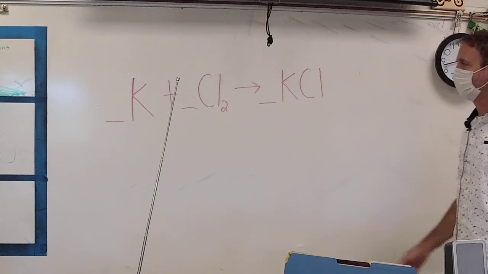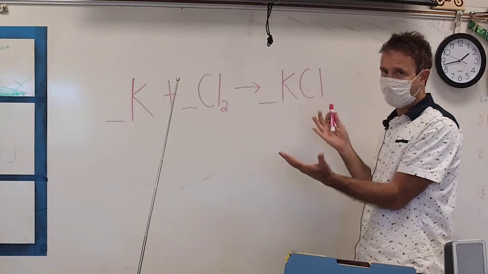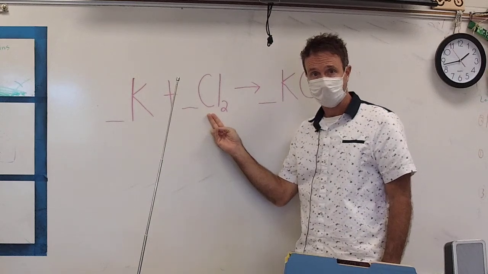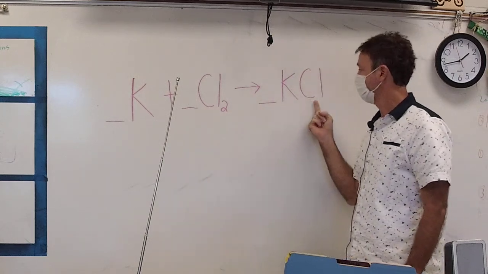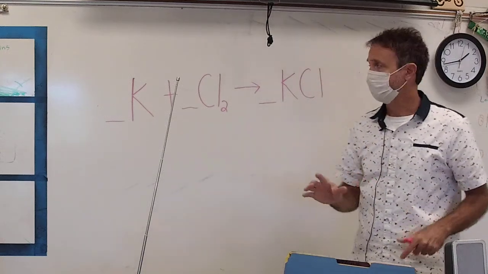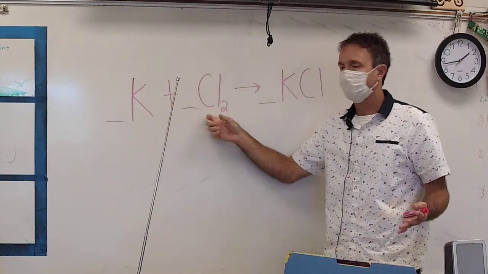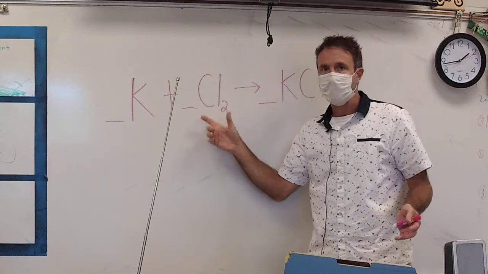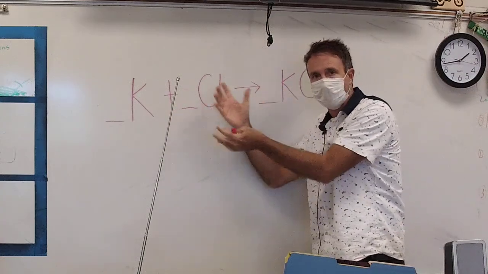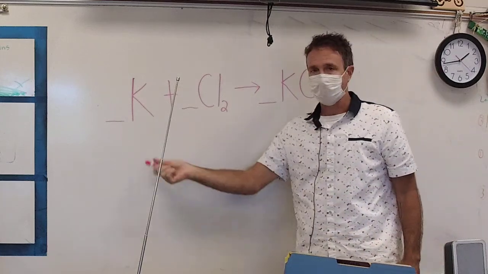All right. Now the thing about this chemical reaction is it obviously can't exist because there are two chlorines here, and after the reaction there's only one chlorine. So that breaks the law of conservation of matter. And the fact is there are trillions and trillions of potassium atoms around and trillions of chlorine molecules around. So it takes specific numbers of each to actually make an equation happen. So what we're going to do is just balance this, all right?